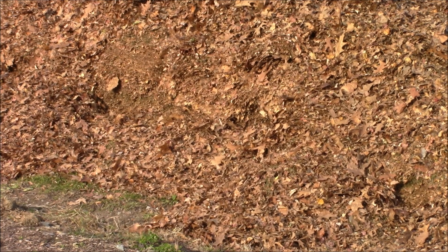There's some pine needles in there. And also, I want to educate you, there are all types of leaves out there from different types of trees. There are no leaves that cause a problem in your garden. You will not get a disease from them at all.